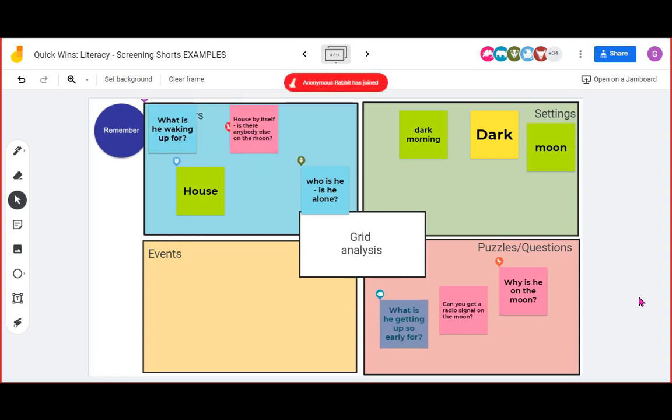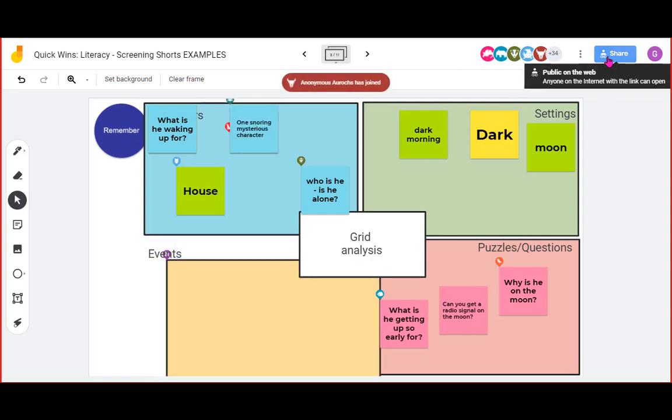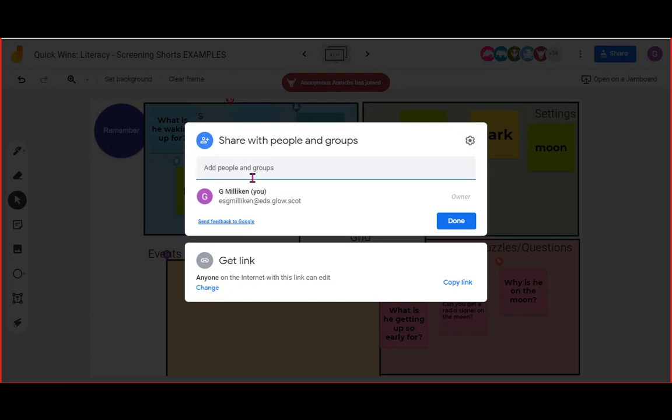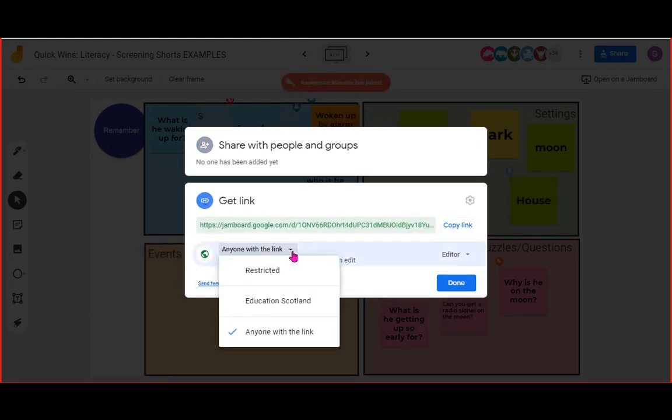Now again with Jamboard, just as people are putting their examples up, when you share a Jamboard, you have the options under the get link. It's automatically set within your local authority, which Education Scotland is technically mine, so it will only be learners or people within your authority that can access it. You probably want to change that to anyone with the link.